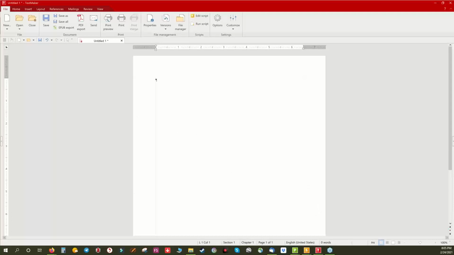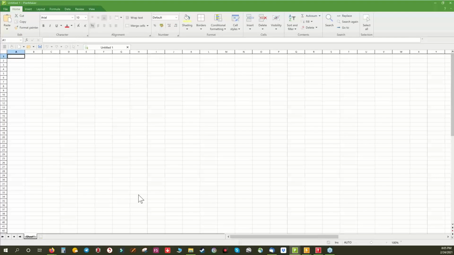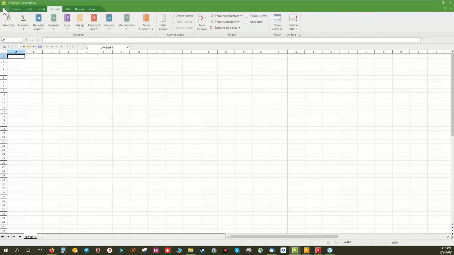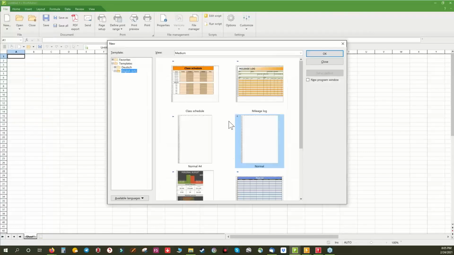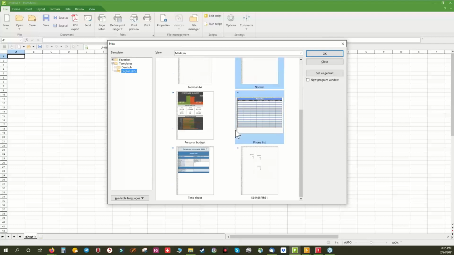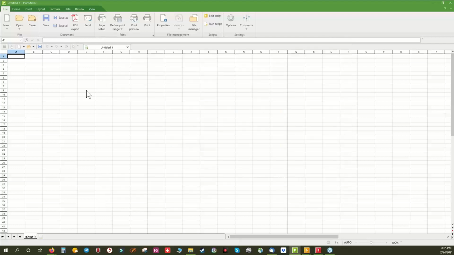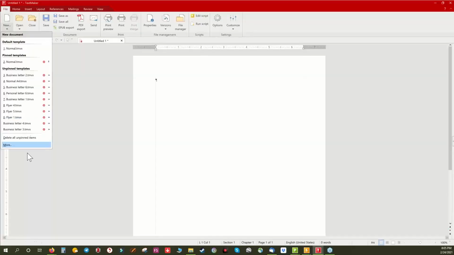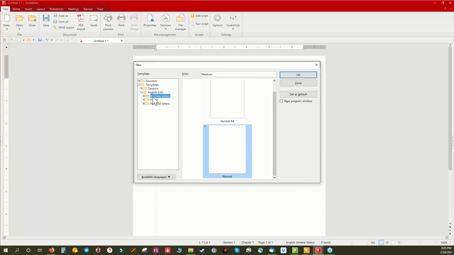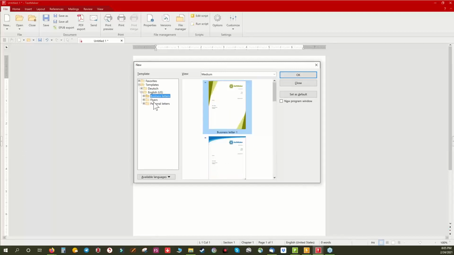The second one is PlanMaker. Also here, it's the same system. Here we have templates. If you're interested in templates and you don't want to work from the ground up, we also have that in SoftMaker. If you go to templates, you can see certain templates you can use.